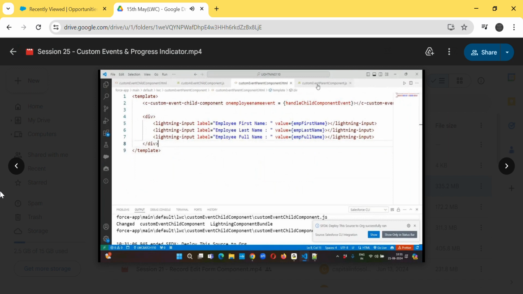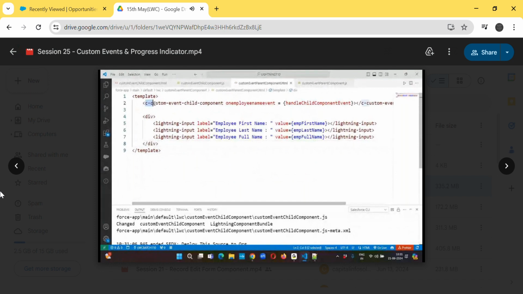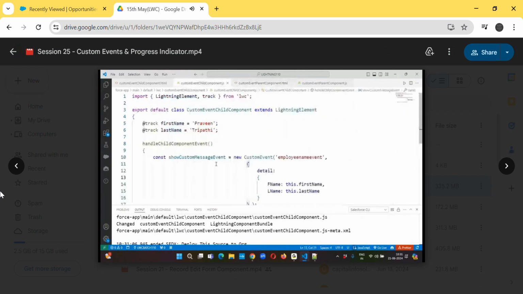Inside the parent component, we are calling this child component. In this child component, I'm invoking this event. Now the event is going to be executing this method. As soon as the event has been fired, this event will be collecting the first name value, that is Praveen, last name value Tripathi, and it will be returning them back. So it is dispatching that event.